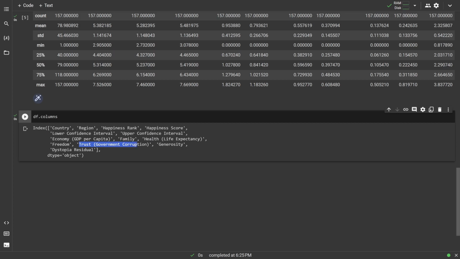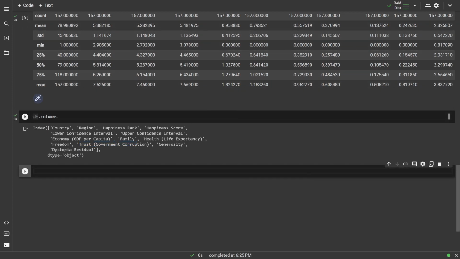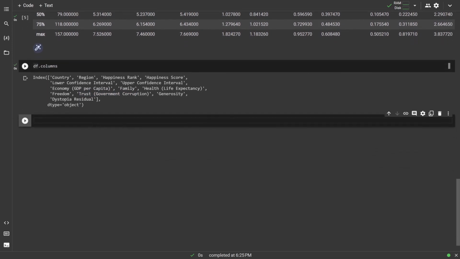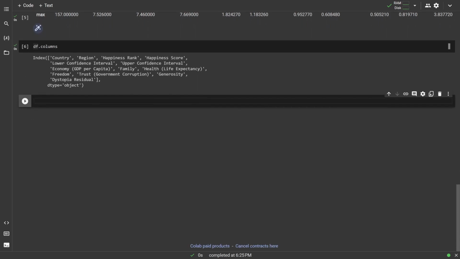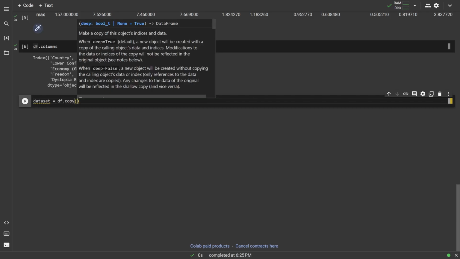So to fix this, let's actually change some of these column titles. So I'm going to make a new code block down here where we can call the rename function. And actually first, I'm going to make a copy of our data set just so we don't corrupt the original data. So let's make a new variable. I'm just going to call it dataset. And again, this is not the greatest naming scheme. I'm just kind of doing it for the sake of this video. I'll say dataset equals df.copy like that.